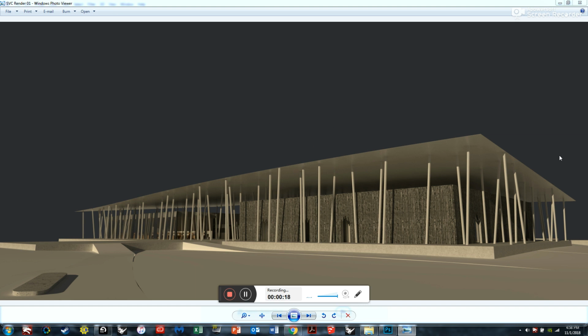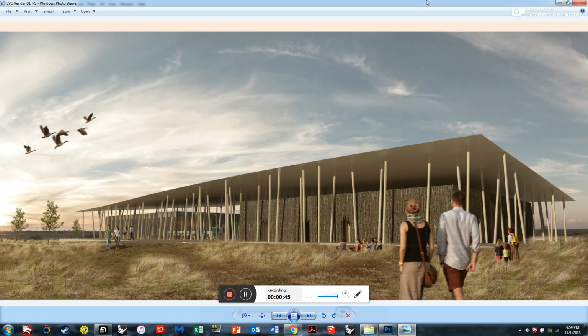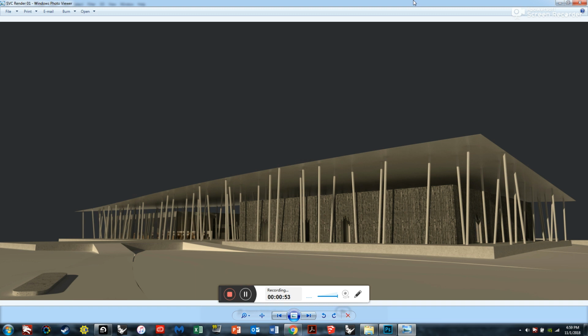So Photoshop, really cool tool. Essentially what we're going to be talking about today is how you take this image here, which is just an export from a V-Ray render out of Rhino. It's just the raw render file. And I'm going to show you guys how you can take this render and turn it into this.